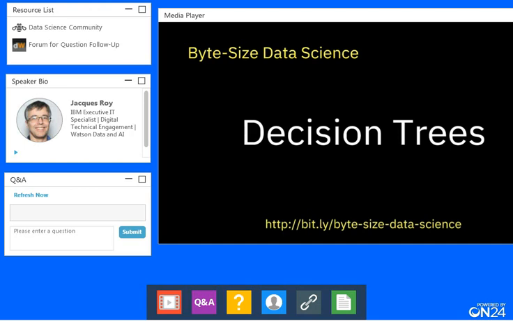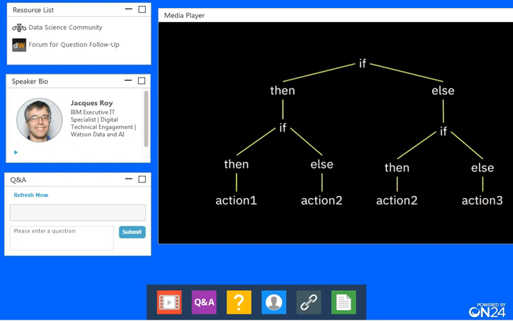With that in mind, let's get into what decision trees are about. Just as a quick preview, there are multiple types of decision trees, and we'll explore that a little further in the presentation. But for now, what is a decision tree? For people who have been doing programming, it's pretty obvious that a decision tree is making decisions on your data and saying, if this, then look at a different aspect of it, else, etc. So you see, this really is in the form of a tree.